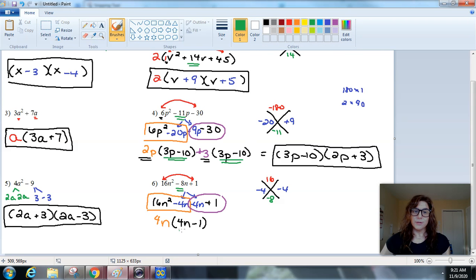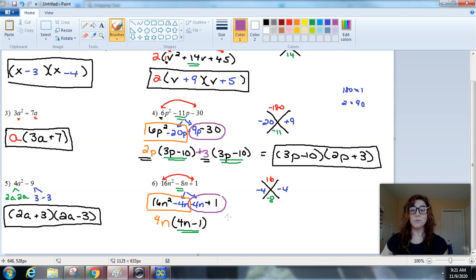And again, remember, this is our goal now. My goal is to get a 4n minus 1 in the second grouping. Now, the second grouping has nothing in common. 4n, negative 4n, and a positive 1. But they're the wrong signs. I need a positive 4n and a negative 1. You always have to take something out of the last grouping.